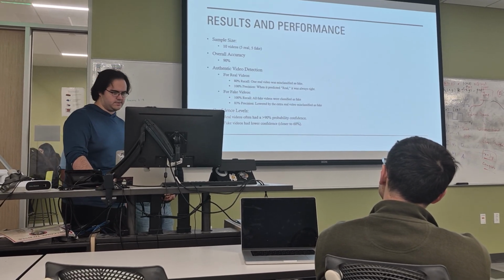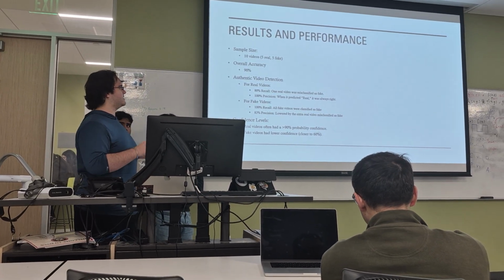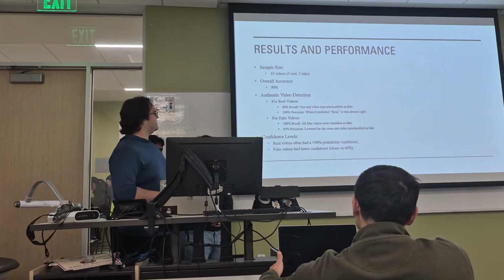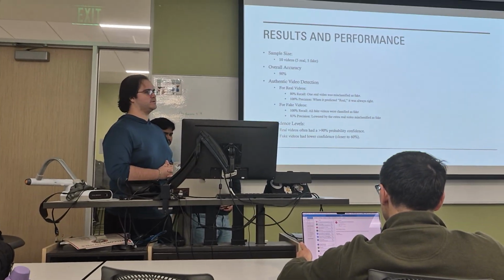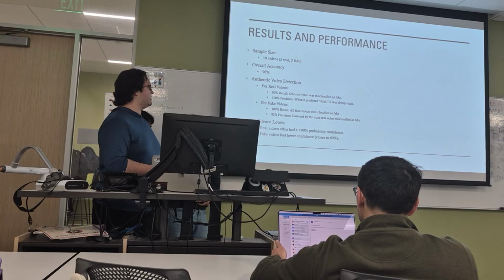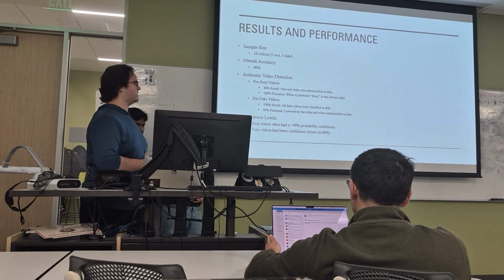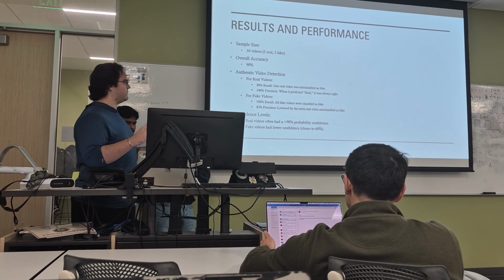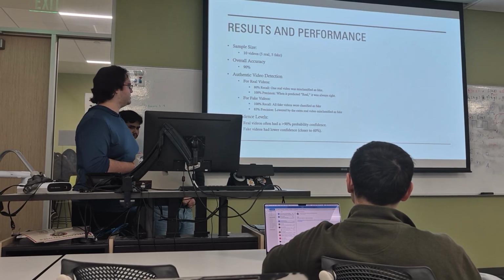For the results, our sample size was 10, because testing took a long time. The overall accuracy on these 10 videos was 90%. For the real videos, we had an 80% recall, so one of the real videos was misclassified, and 100% precision, so when it predicted real, it was always right. For the fake videos, we had 100% recall, so we got all the fake videos, but the precision was lowered because of that extra misclassified video.